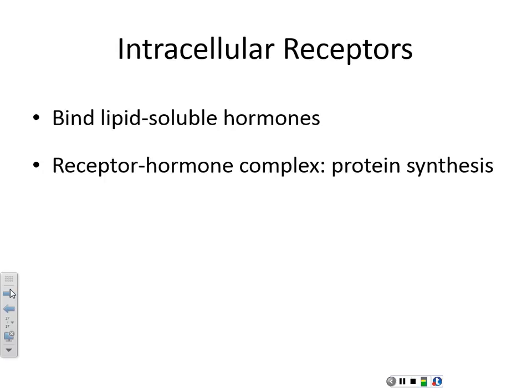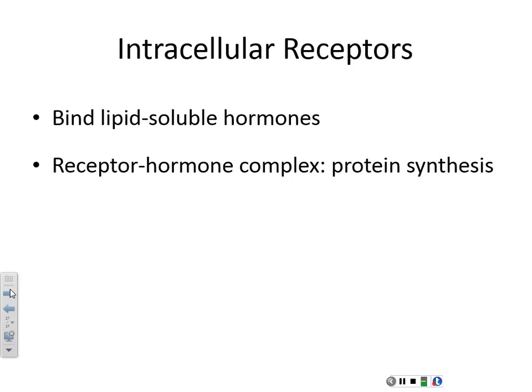So the plasma membrane is lipid, so it can cross no problem. The only problem is when you're transporting it in blood, where it has to attach to a protein. All right. So the hormone receptor complex is one that then goes inside the nucleus, if it is attached to a cytoplasmic receptor, or the hormone by itself will go into the nucleus and attach to a nuclear receptor.